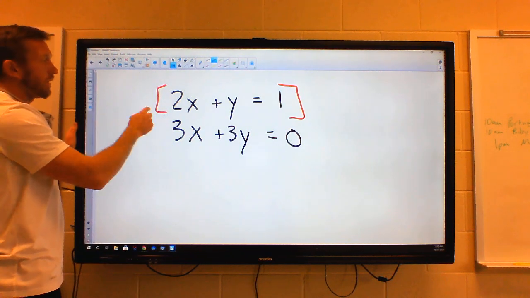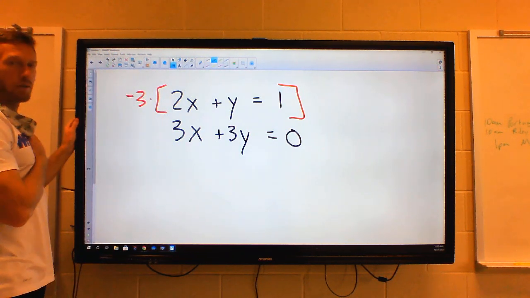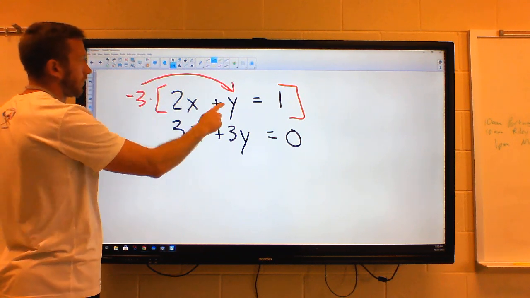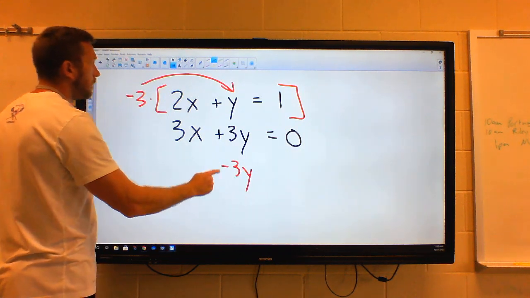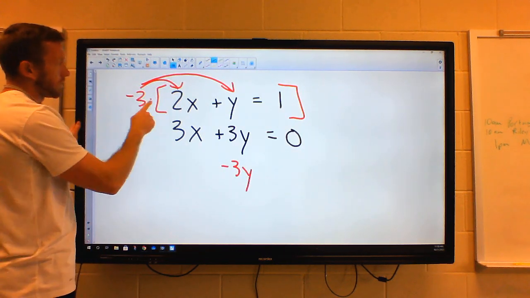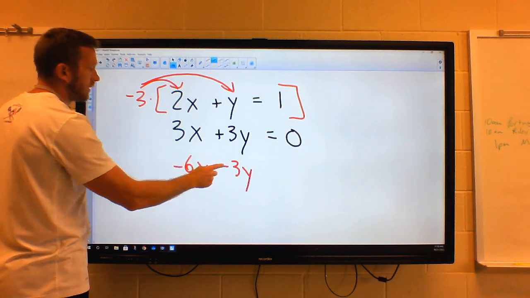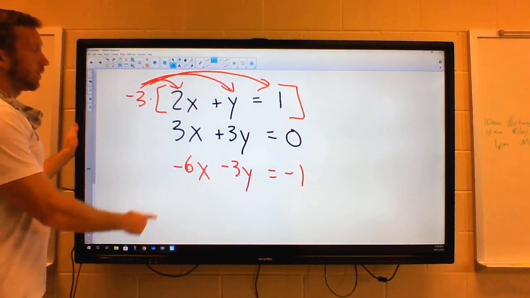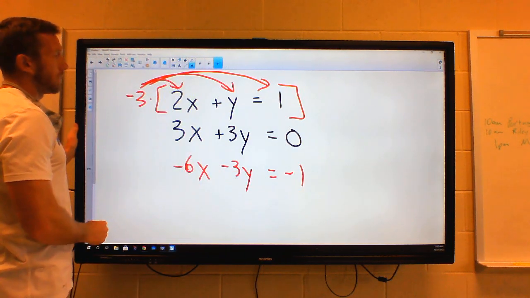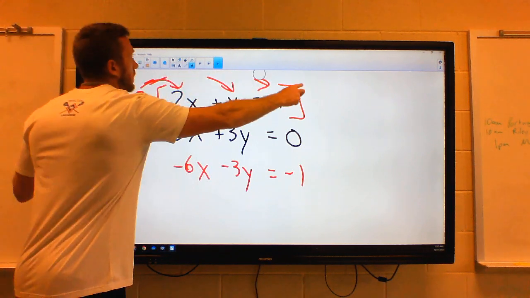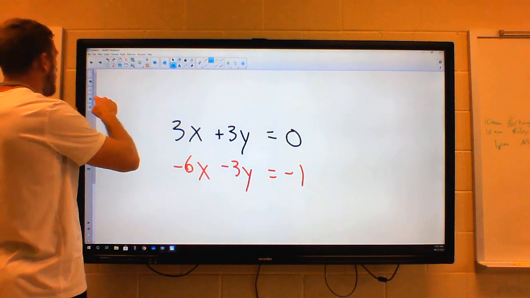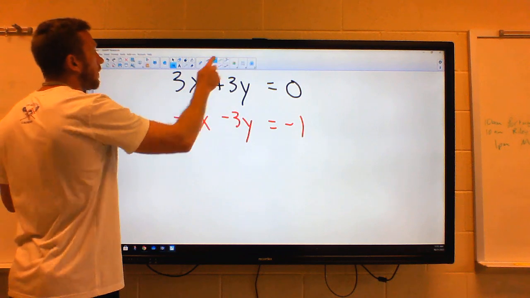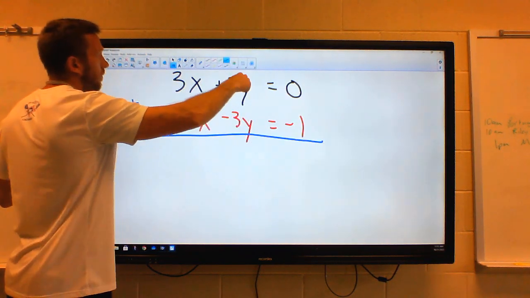When I do that, I do need to multiply by a negative 3 to create an opposite coefficient there. In doing so, negative 3 times y becomes negative 3y. But don't forget, you have to do it to all the terms on top. So negative 6x, negative 3y, and negative 1. So these bottom two equations are now the two equations I'm going to use. So I'm going to get rid of this. And again, you can watch this as many times as you need to make sure that you're mastering this content and learning it. Now they are equal and opposite coefficients of y.